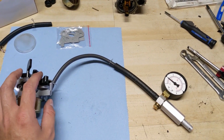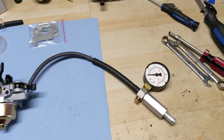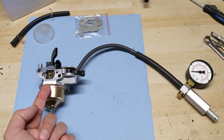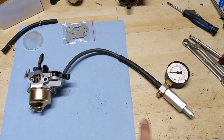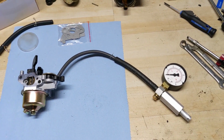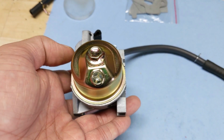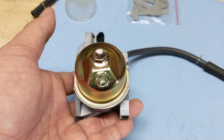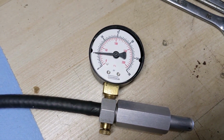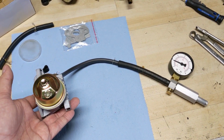Now what you're going to want to do is go ahead and open this, and when you open it, that gauge should go down to 0 as long as your float is in the down position and your needle valve is down. So that means that it will let fuel through when it's in the on position, and it won't let fuel through when it's in the off position. Next up, with the fuel valve set to the on position, flip your carburetor upside down so that the bowl is up, and then pressure test your carb tester and see if it holds. Now this does, which means this carb will not leak.